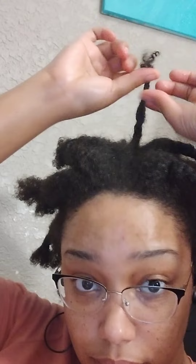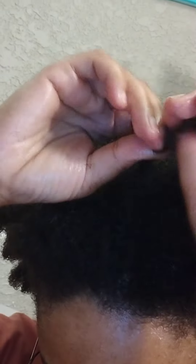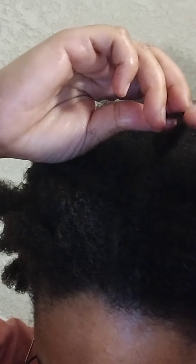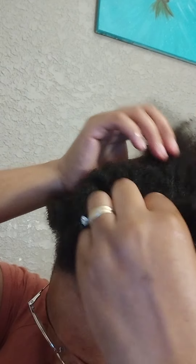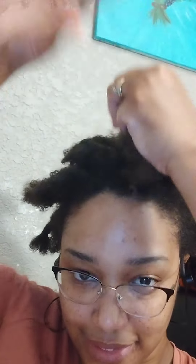The last twist is right here at the top. I'm just unraveling it again and showing you the process one more time. I did this on hair that hasn't been washed yet — I went ahead and just used oil to take down my hair, so the process was very smooth. I got plenty of slip from my oil, and this allowed me to try not to have to deal with so much shrinkage. If you do it with wet hair, you're going to be fighting more shrinkage. So taking my hair down with just oil was helpful. I'm going to have shrinkage anyway because my hair is natural — I've got fine 4c natural hair and some areas 4b.